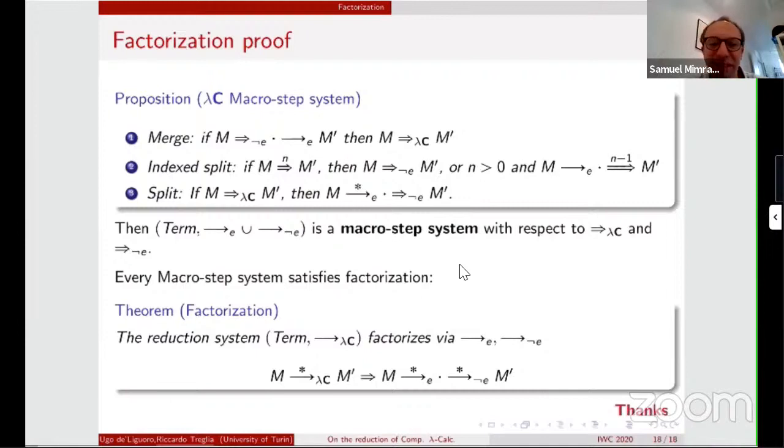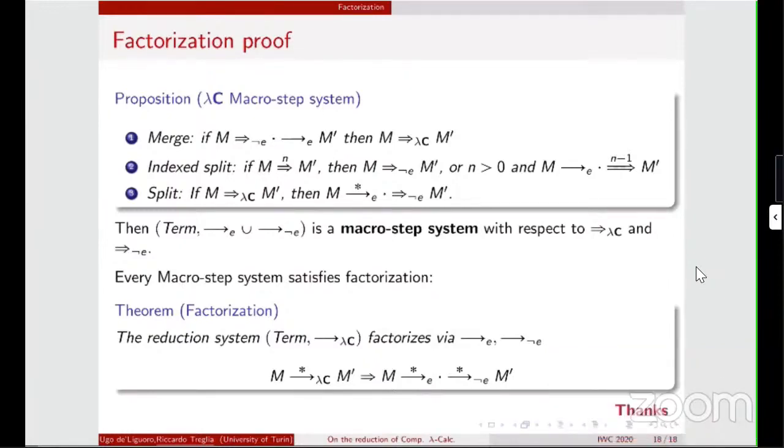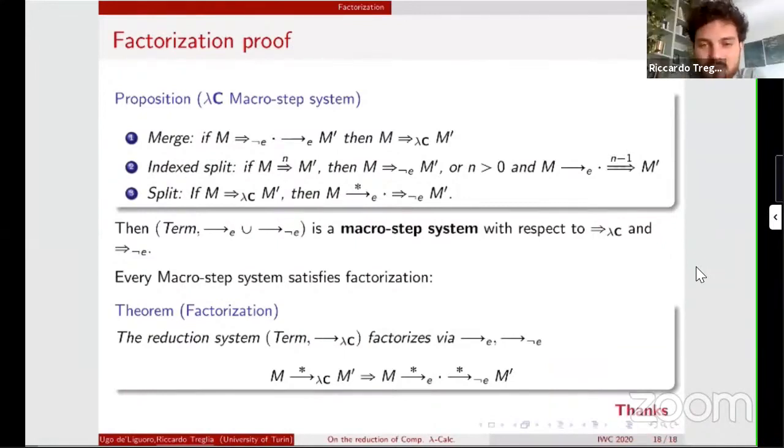So are there other questions? I have, it's not really a question, it's a proposal. Something would be interesting for the factorization. You mentioned a method that with the work with Beniamino, with Accattoli and Guerrieri. And in fact, we have a follow-up of that to prove a factorization similarly to confluence. So to modularize a bit like the Hindley-Rosen technique, and we do that for the shuffling, for example, the shuffling calculus. We have a very simple proof. It is done in Factorization Calculi, it's unpublished.